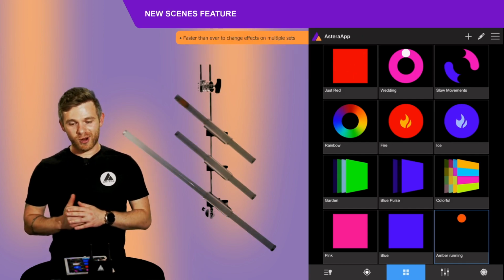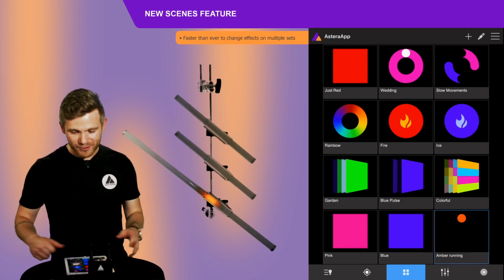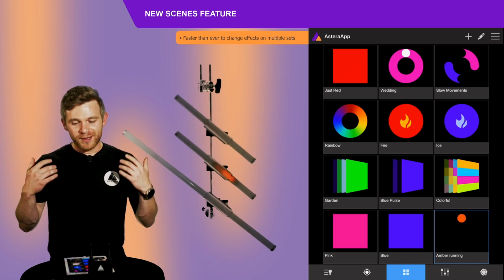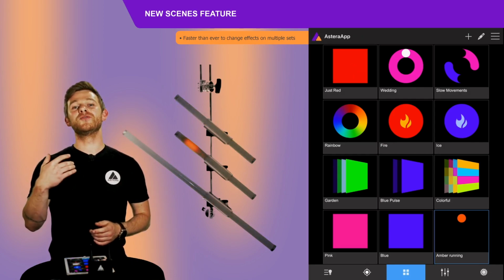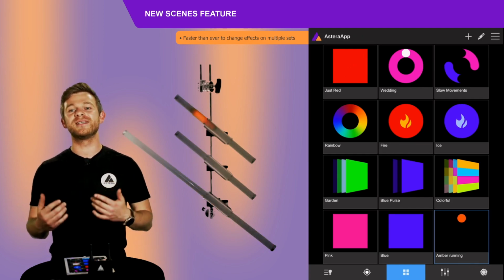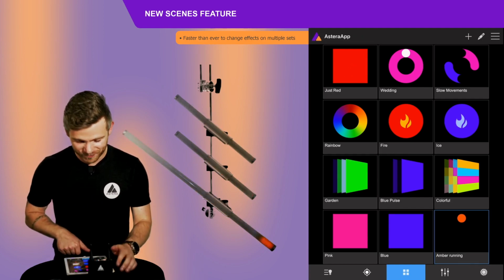Let us try to go to a whole new feature which is not more than I think 2 months old now. We call it the scenes. You might refer to it as cues because it's basically the same. So cues and scenes, we just call it scenes.